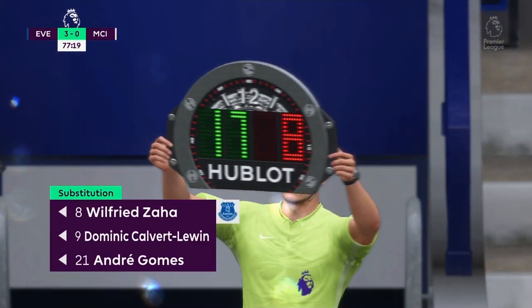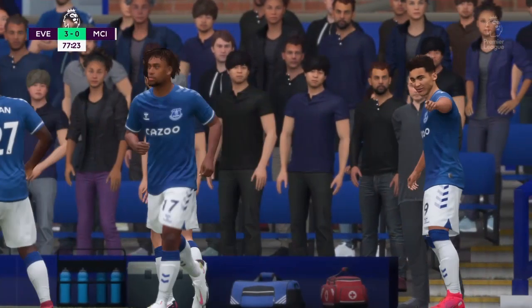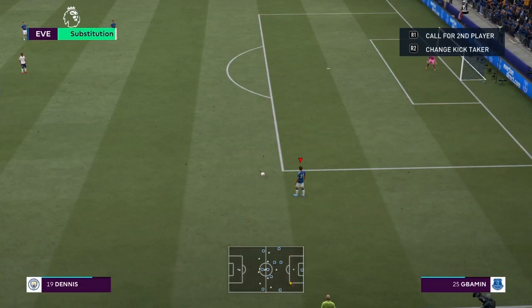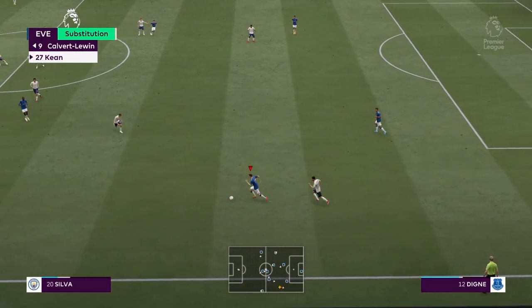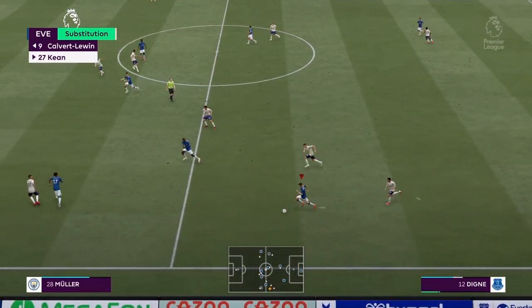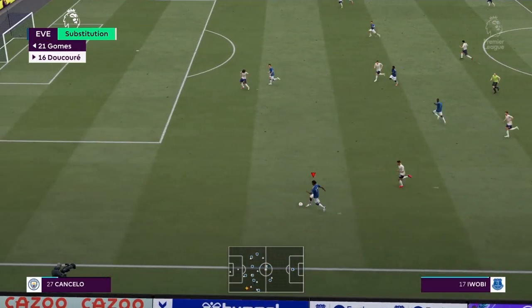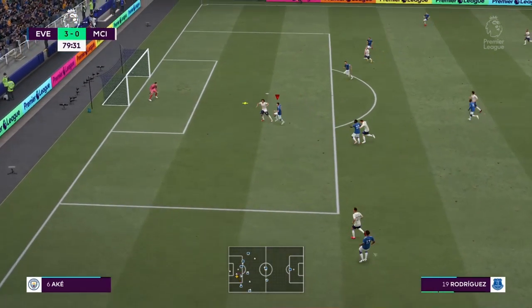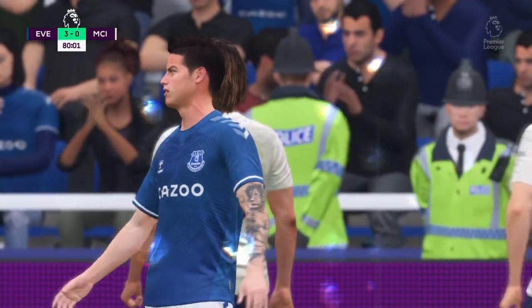So it'll be Zaha, Calvert-Lewin and Andre Gomez off. Alex Iwobi, Moise Kean and Abdoulaye Doucouré on. Just to try and freshen things up a little bit here. We'll play the ball here to Lucas Dean, who just manages to get around Bernardo Silva here. We'll look to play Abdoulaye Doucouré, and hopefully Iwobi will make me a run, and he has. See that Allen's got quite a lot of space there. Can we find him? Instead it goes to James Rodriguez, and that'll be a Manchester City goal kick here.